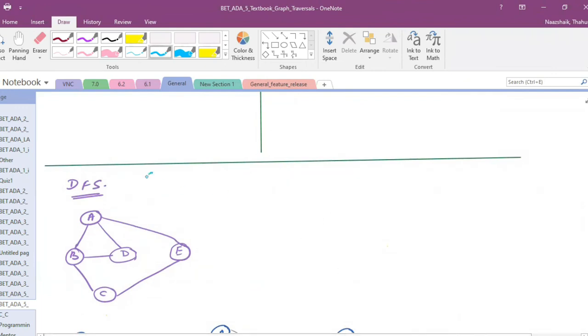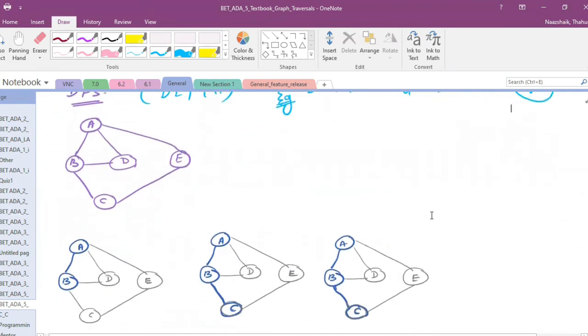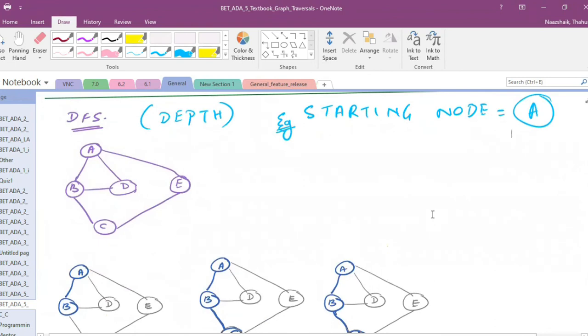Depth first. Right. So if you do depth first, here again, you need some kind of a starting node. So let us assume my starting node. Your answers, like I said, may differ based on what your starting node is. This is just an example, no hard and fast rule. Say I took A as my starting node. So with A as starting node, how will your depth first look like? Okay. So if you see here, you first go to B. I hope this is clear.